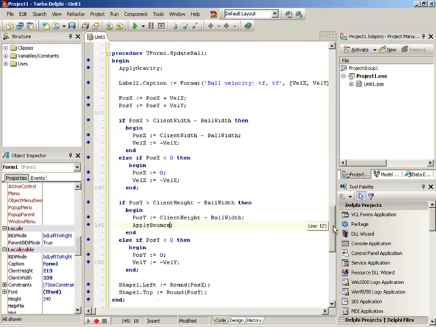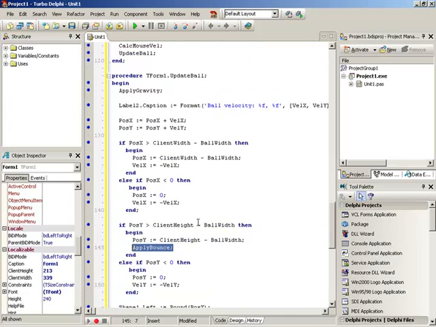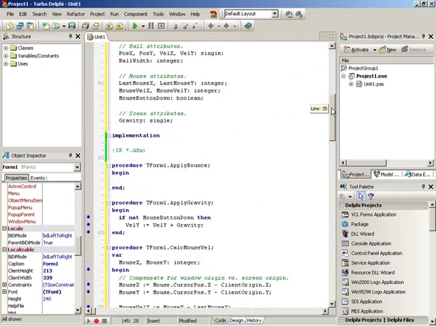So you notice he's only worried about if it hits the floor. If it hits the ceiling, we don't care. I mean, we could maybe change it around so that it applies to all, but for now the floor will work. So it's almost like an apply special bounce or apply floor bounce.